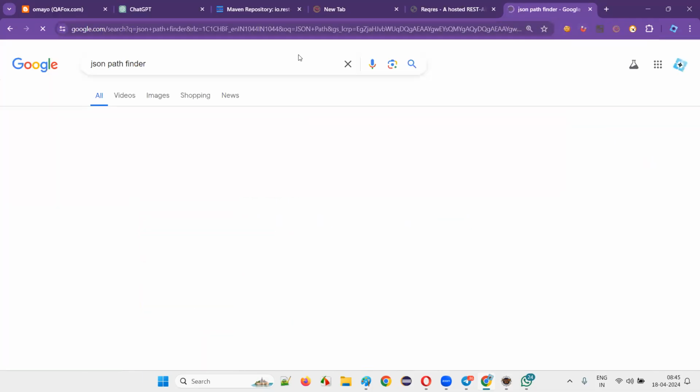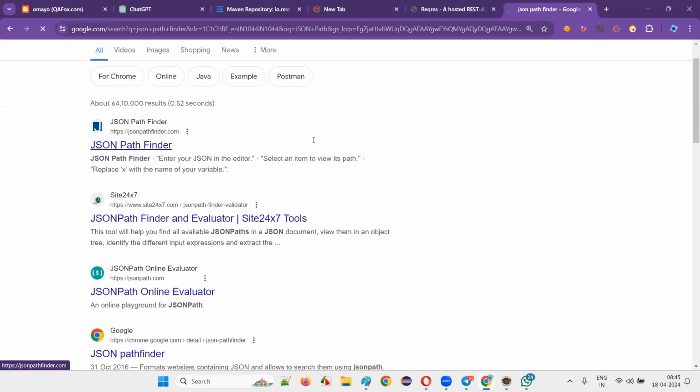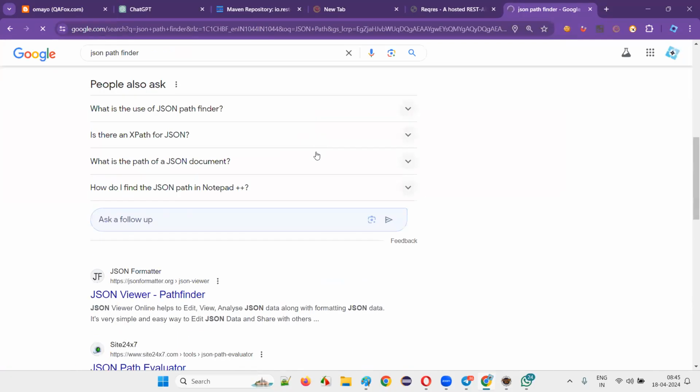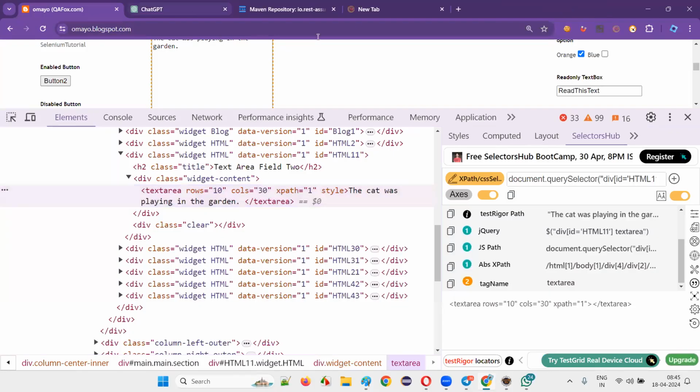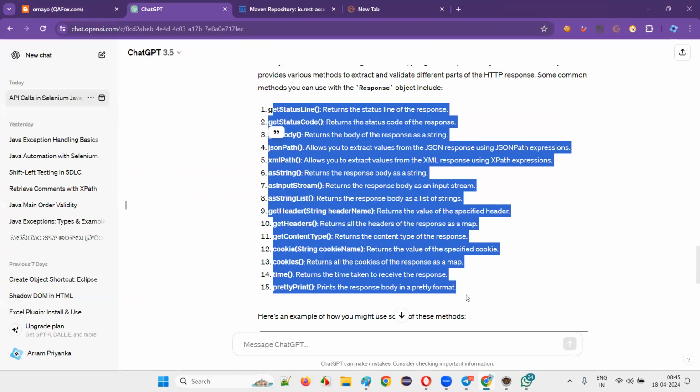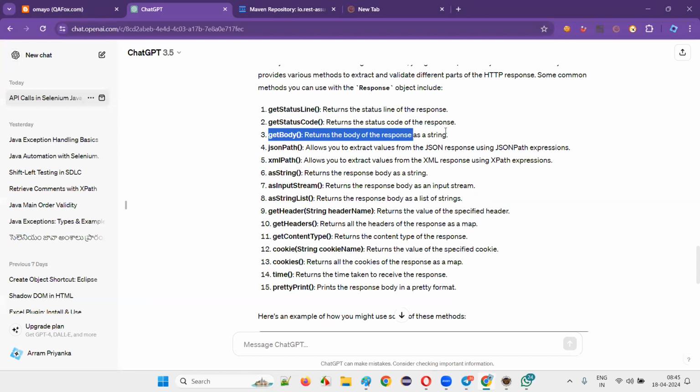JSON path. Okay, Arun, I will proceed then. You got the idea, right? High level idea. Yeah, you got it, right? We'll see that in the coming days, but you got at least the idea of what to do now. Yeah, I got the idea.